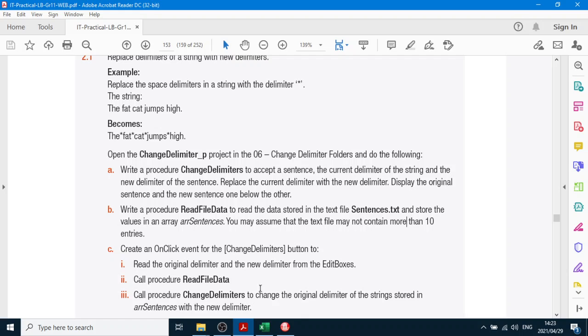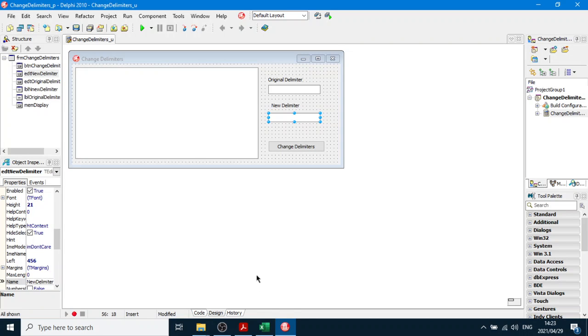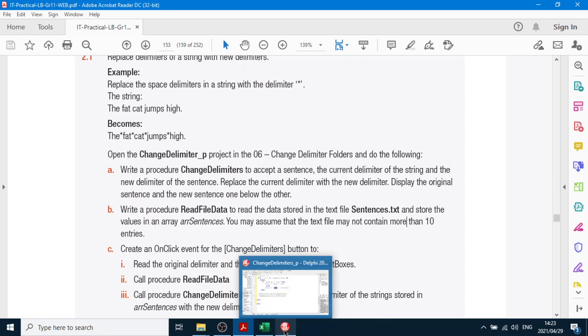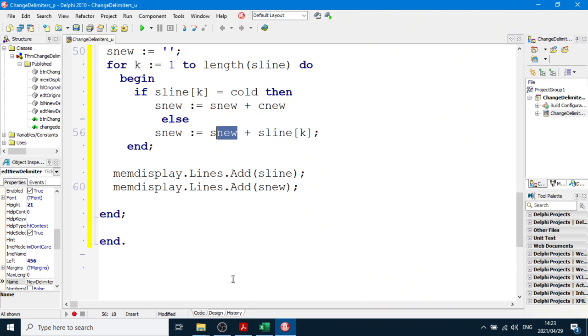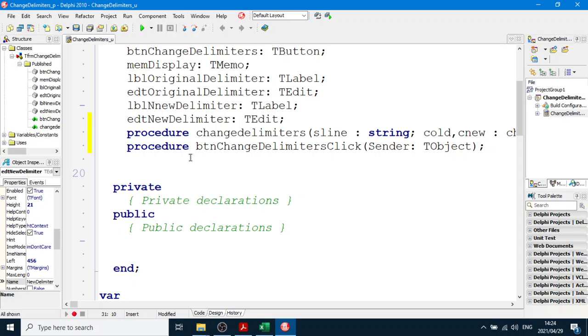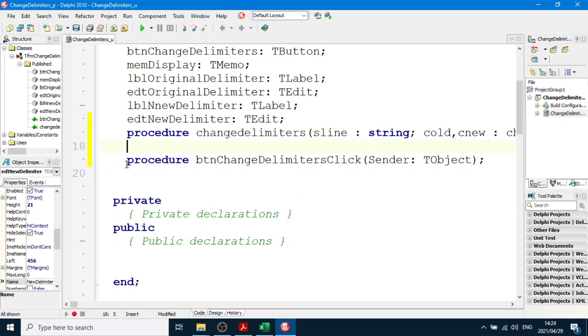Okay, fine, but I'm going to do it my way. So we're going to write another procedure called read file data. That's going to store values into an array. Where is this array? It's a global. There it is. And we've got our count for counting the number of boxes that we fill. And the procedure is going to be called read data. So I'm going to put it underneath this other one here. Procedure read data. And is that going to have anything coming into it? No, it's not.